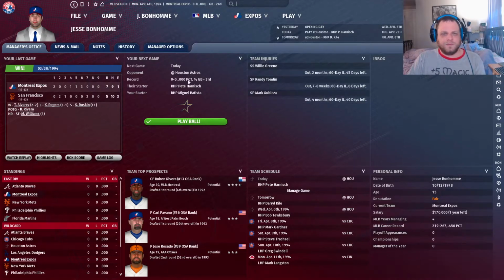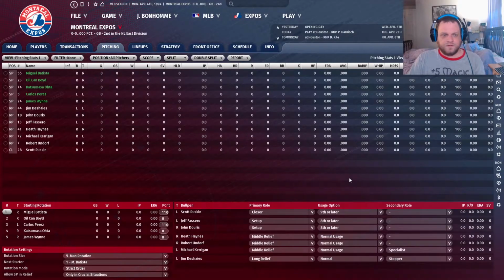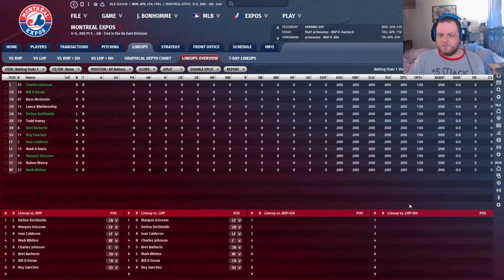All right, so I think I went through everything that I wanted to go through. So those are the views if you want to look at my lineup. I have a few variations depending on if we're playing against a righty or a lefty. We're starting against Pete Harnish, so we're going to be playing against right-handed pitchers. So we're going to have The Shields, Grissom, Calderon, Withen, Johnson, Barbary, Doran, and Ray Sanchez.